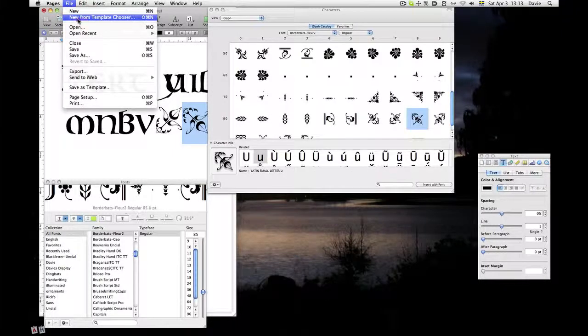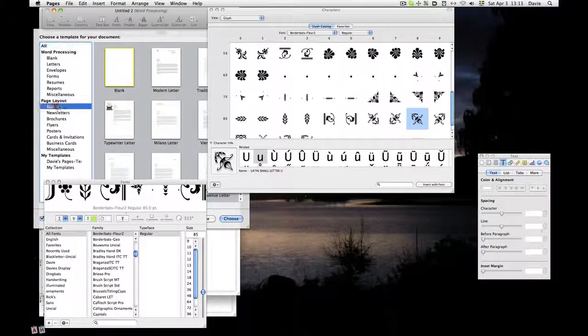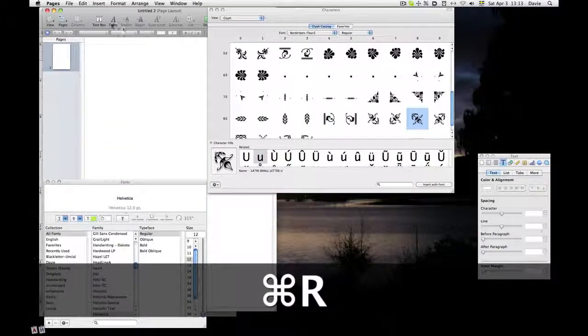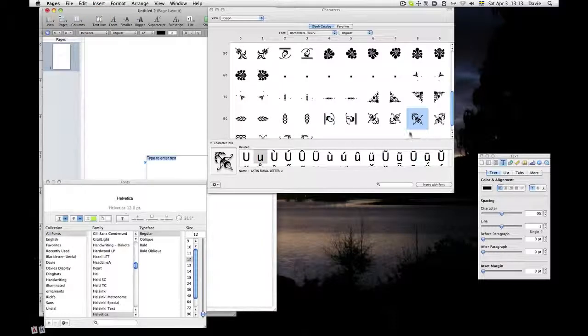Now of course we're in a word processing document, but if you want to play with these things you would normally take a page layout document and use different text boxes.